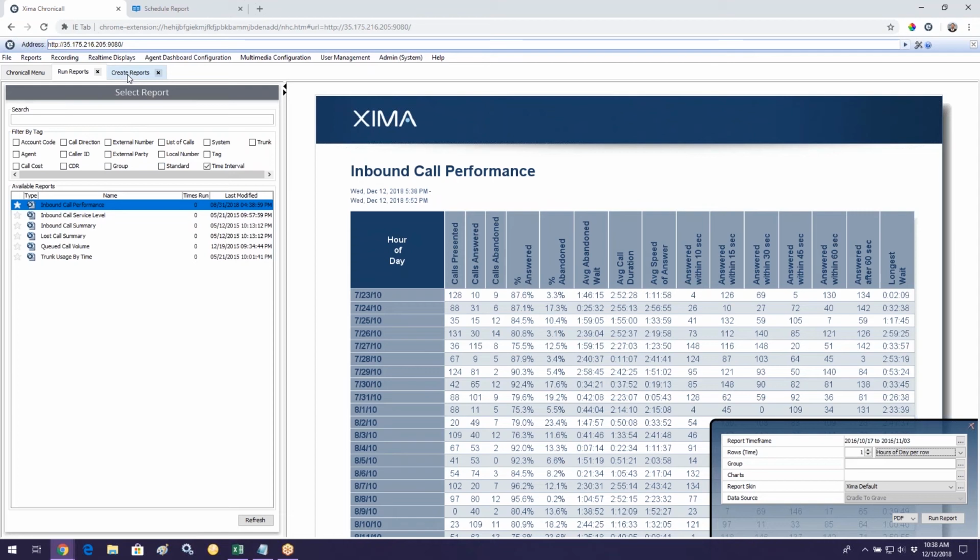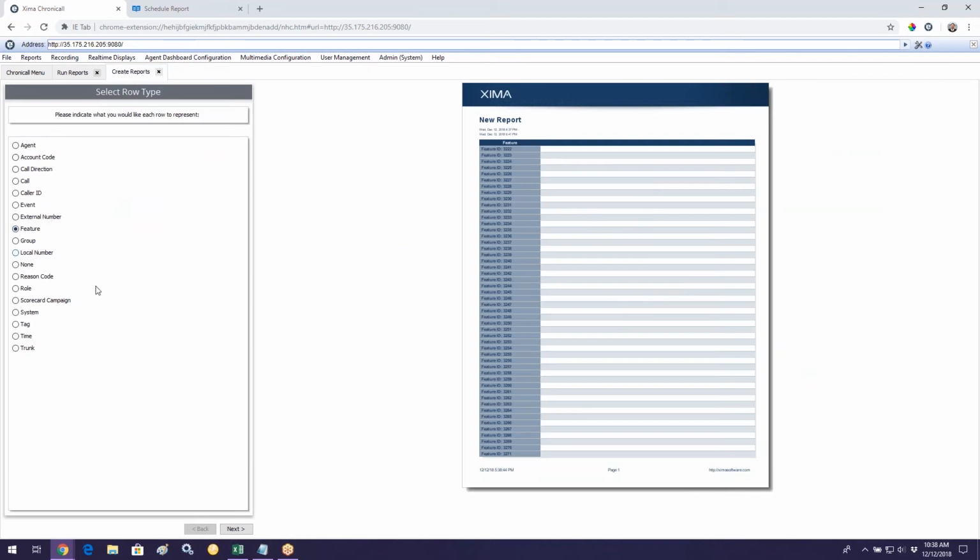Okay, so if I wanted to create a time interval report, there's only one option. That's time. So that is how I would create a time interval report. My second option is a detailed report. There's three options there: call, event, and feature. Everything else is going to be a summary. So it makes it a little bit easier if you're looking for a summary report. If it's not one of those four items, call, event, feature, or time, then it's going to be a summary report. Questions there?